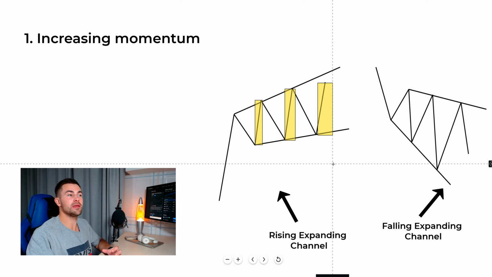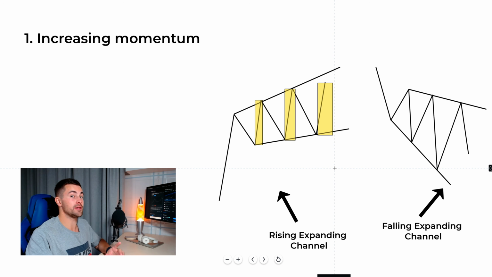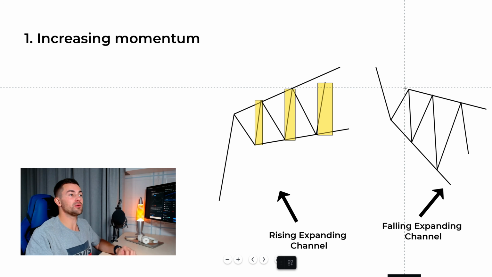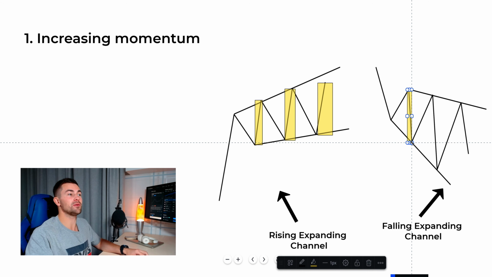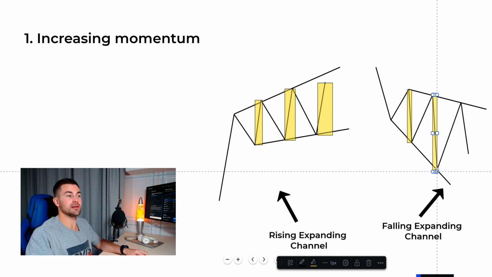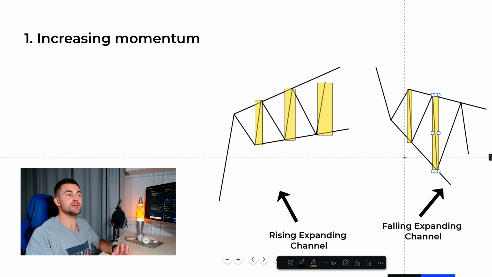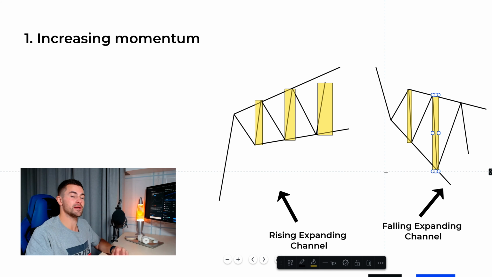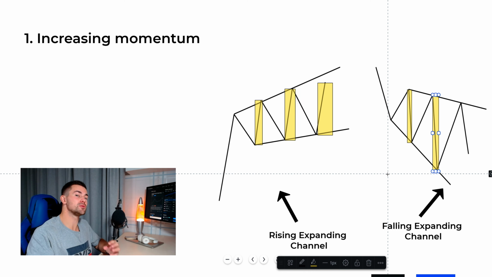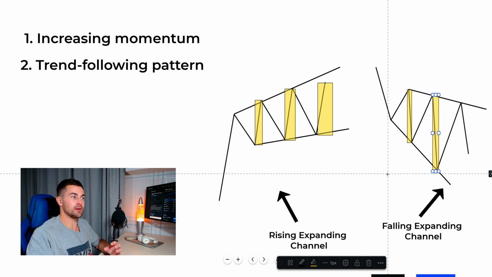Same thing with the bearish expanding channel, or by the way, the expanding wedge. Here, after each and every test of the resistance of the channel, we see very strong bearish legs, and after each and every test of its resistance, more and more sellers are willing to sell, and the market is going to new and new lows, and the distance between these lows becomes bigger and bigger. So the expanding wedge pattern signifies a very strong bullish or bearish trend, and in comparison to the contracting wedge, here we see the increasing momentum.